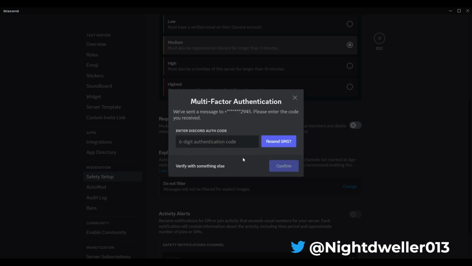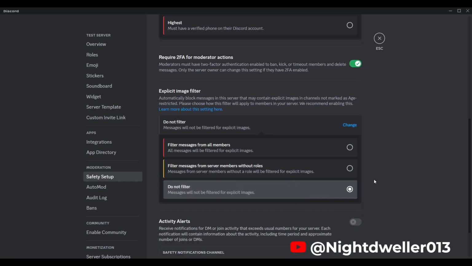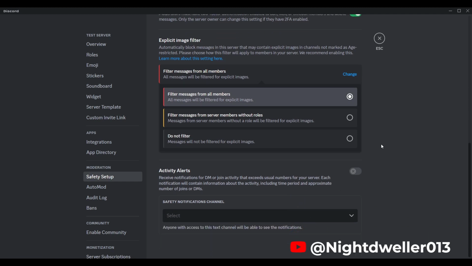You can also go in and set limitations for your mods. In order for somebody to have mod privileges, you want them to be a secure account. You want them to not have the opportunity to get hacked, so you can go in and put in two-factor authentication. If you're someone like myself who runs a family friendly community, you can limit the explicit images, and therefore Discord will not allow them to put anything that is explicit into your channels, and you won't have to worry about deleting anything later on. Obviously, there might be a photo or two that slips past this filtering, but it's better safe than sorry to apply something if you're going to try to maintain those standards.